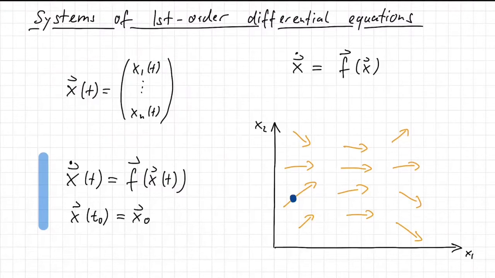And you can write that in general such that the first derivative with respect to t of the vector x of t equals some vector valued function which depends in turn on x of t again. And the initial condition again becomes, in vector form, x of t0 equals vector x0. Now, this is the most general form of a system of first-order differential equations. As I said before, we'll actually focus on linear systems of equations. But for now, let's just briefly take this most general form, because we can also actually learn something nice for these systems of first-order differential equations.